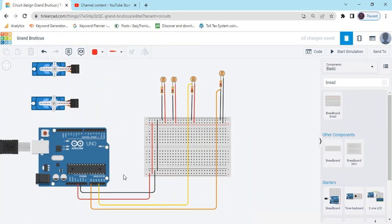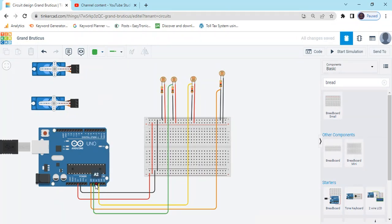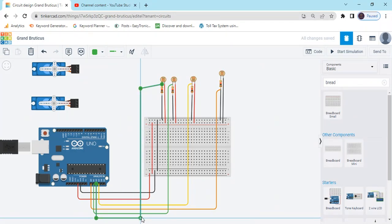LDR is connected. Now connect the analog pin, A1 pin, to the third LDR. Now change the color to green. And A2 pin connects to the first LDR. A2 pin connects to the first LDR. Now LDR is connected. Now we connect the servo motor.